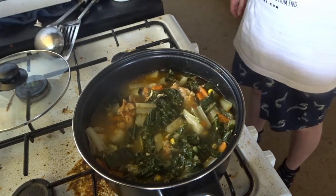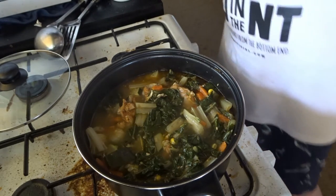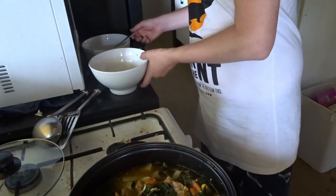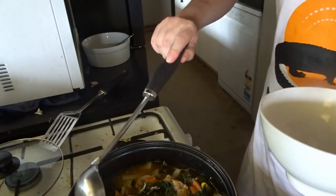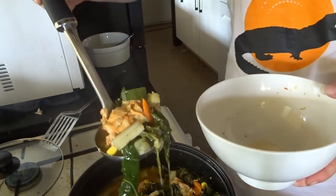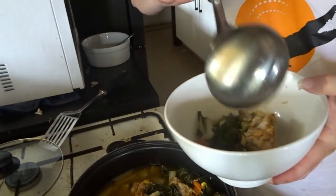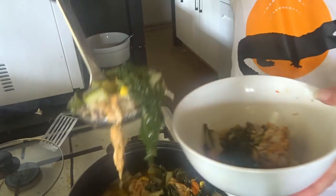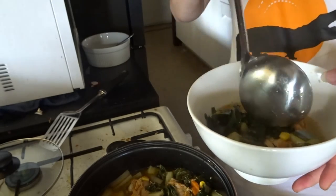I'm going to grab the ladle and I'm going to serve into the bowl over here. Okay. It's quite an early dinner for me, but let's get some of that chicken. Oh yeah. Let's get some vegetables and more chicken. Ah, that's hot. Oh, that's very hot. All right.